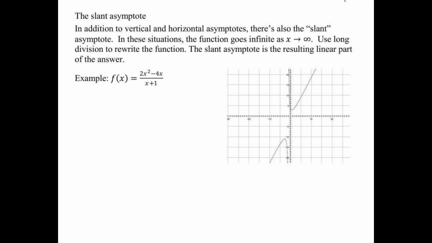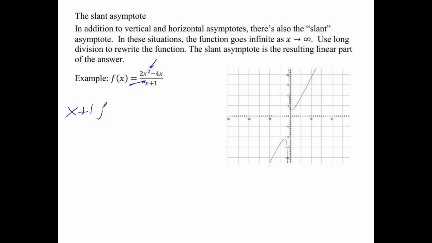So in this example, notice that the degree of the numerator is 2 and the degree of the denominator is 1. The degree of the numerator is exactly 1 higher than the degree of the denominator, and that is the giveaway that we have a slant asymptote. There's clearly no horizontal asymptote because the degree of the numerator is higher than the degree of the denominator, okay? But there is a slant. So what we do is perform long division, or if it's easy to do, you could do synthetic division here, but I want to refresh your memory on long division.